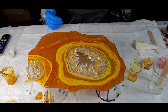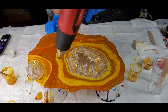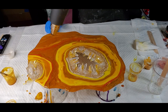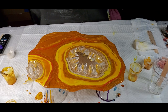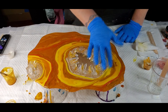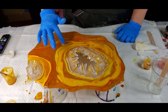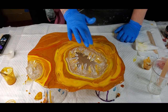I'm going to use my heat gun and pop some bubbles and warm it up a bit. Okay, now I'm going to take my finger and we are going to do some finger painting, just to blend them just a bit. I'll move them around again with my heat gun, but I don't want to add a ton of heat onto this because it is acrylic.